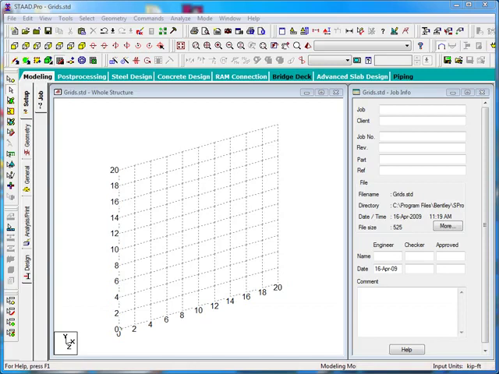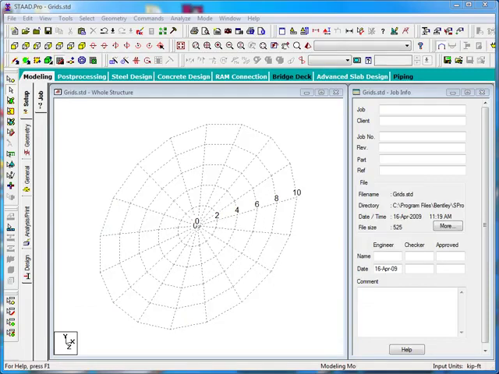Now another grid system that we can use is called a radial grid, and I'll turn on an example of a radial grid system right now. So a radial grid system is again a two-dimensional system of regularly spaced radial and circumferential construction lines that create a plane of snap points at their intersections.